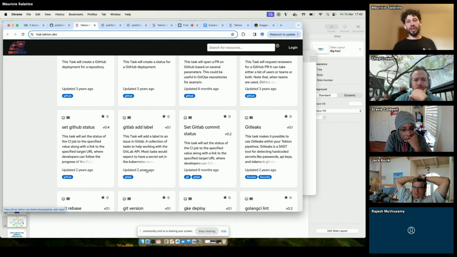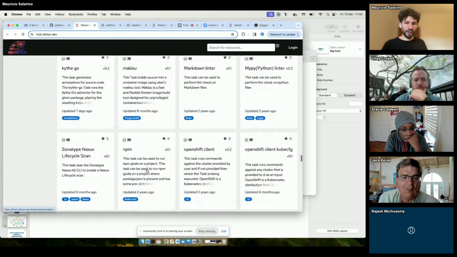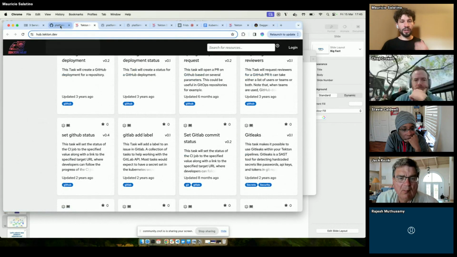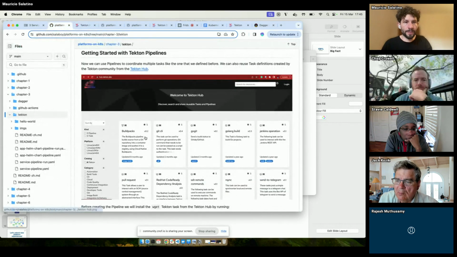So you don't need to create the basic tasks. You can use them from the marketplace. Pretty interesting stuff here. It's an interesting approach to pipelines on Kubernetes, because again, the engine that runs the pipelines, the one that decides where each task runs, is the Kubernetes scheduler itself.